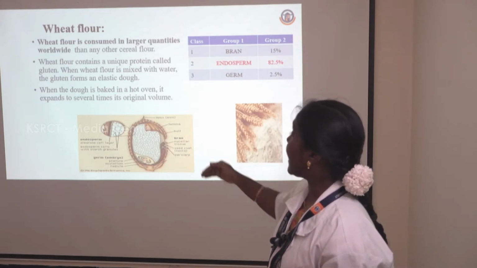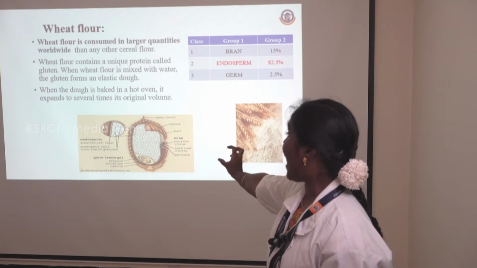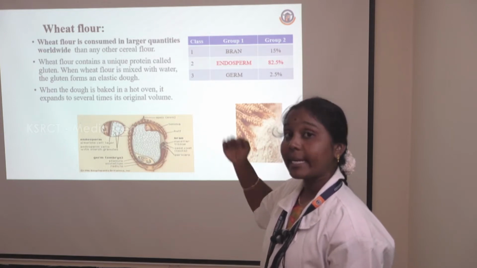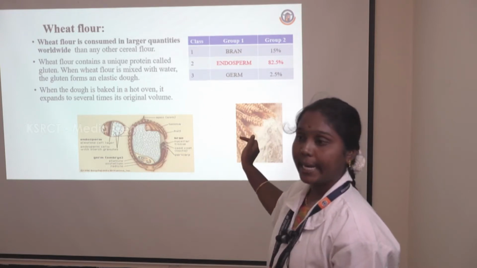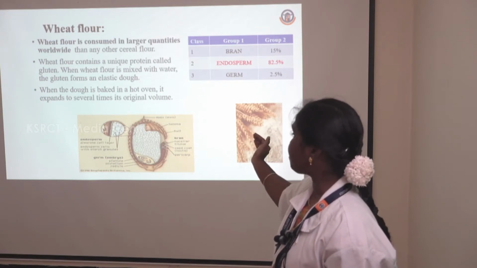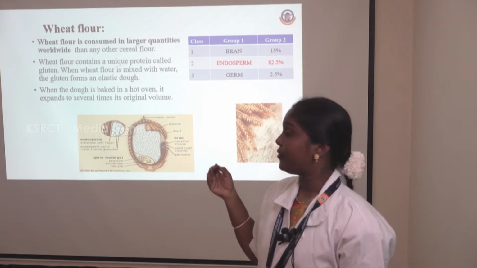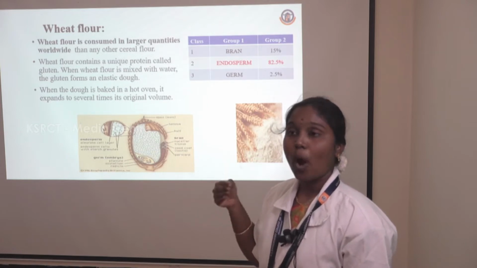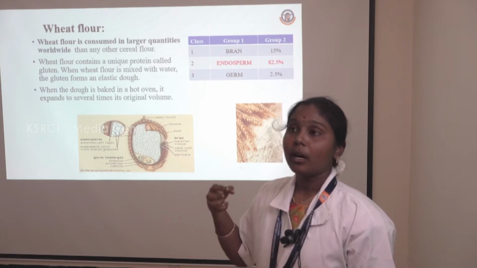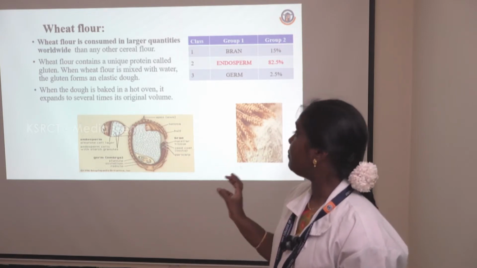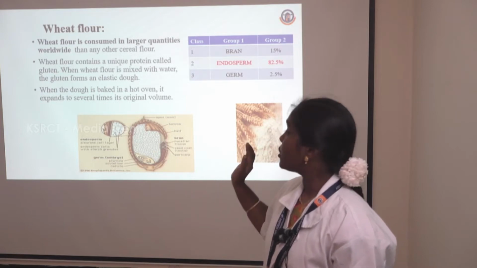Okay, so coming to the second one, kindly see this image. This image is the panicle of wheat. We can classify it into three main parts: the outer layer of bran, the inner layer of endosperm, and the inside part, the germ. The germ contains an oil component. If the germ part is present in the flour, the flour has an oil content, and this invites microorganism growth. So wheat flour mostly does not contain the germ part because of its oil component.